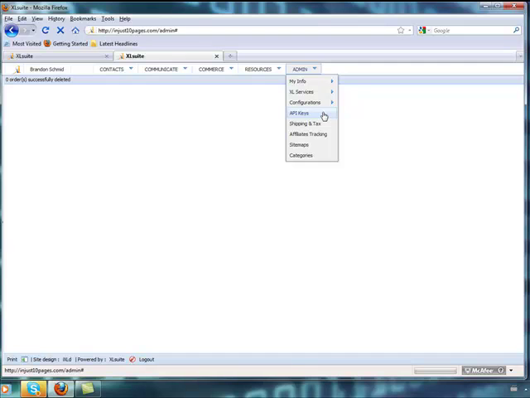And then finally there's API keys, shipping and tax, and affiliate tracking, which is in the beta stage right now. We're still continuing to work on that, but that's basically going to give you a lot of tracking software to give to your affiliates and people that you recruit to sell for you. So that's going to be some big developments in the future as well. And if you want to manage categories or sitemaps, that's all right there too.